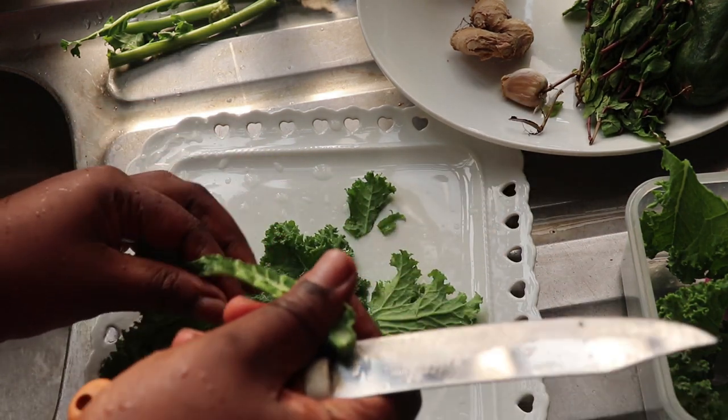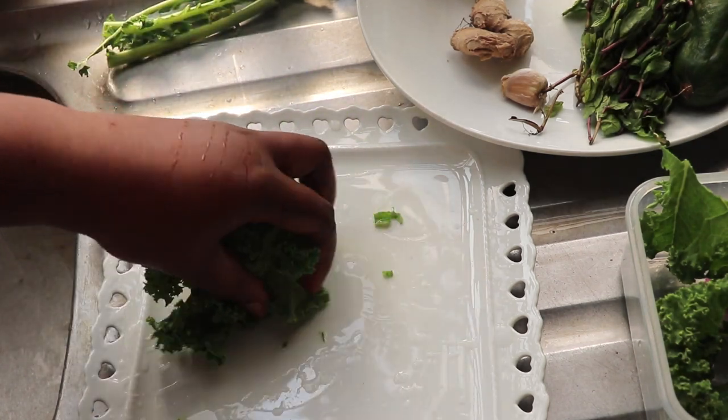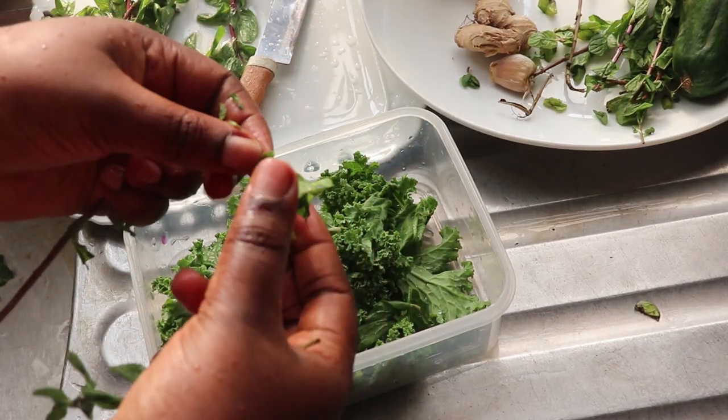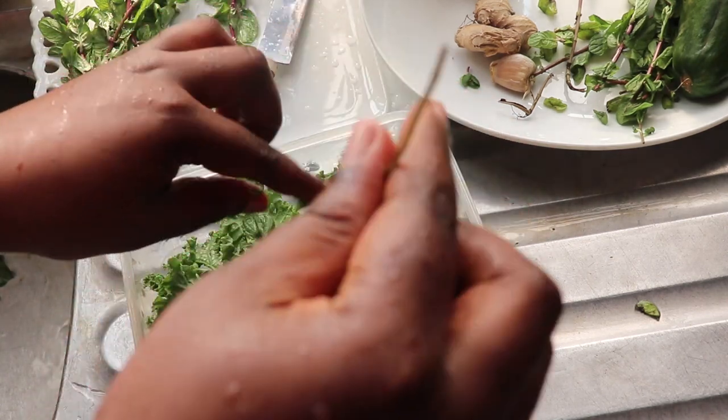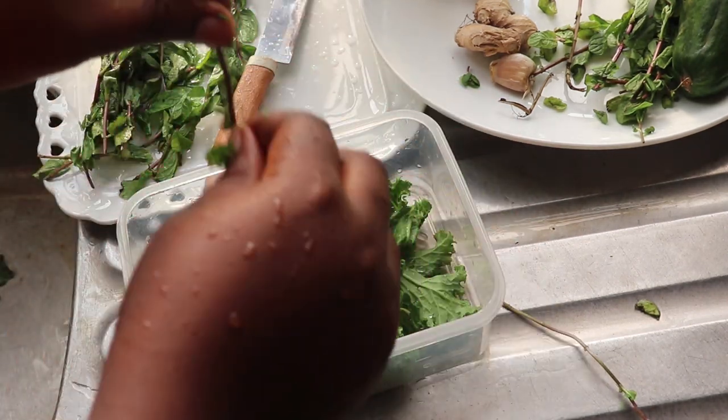Next, I am going to start washing my mint leaves, and I'm just going to take the leaves off and put them into this clean bowl that I have here. That's where I'm transferring all the leaves that I'm going to use.